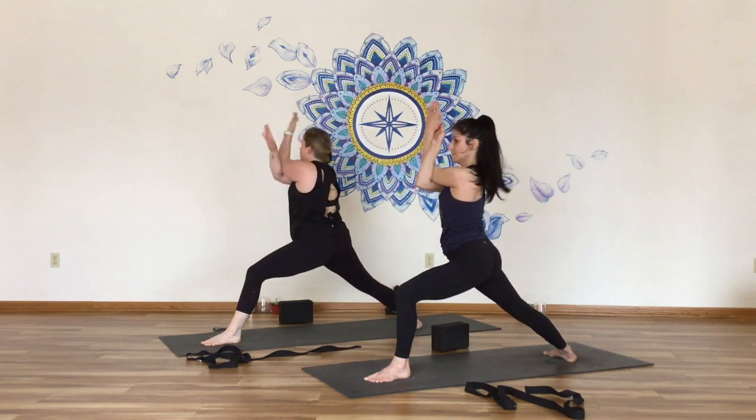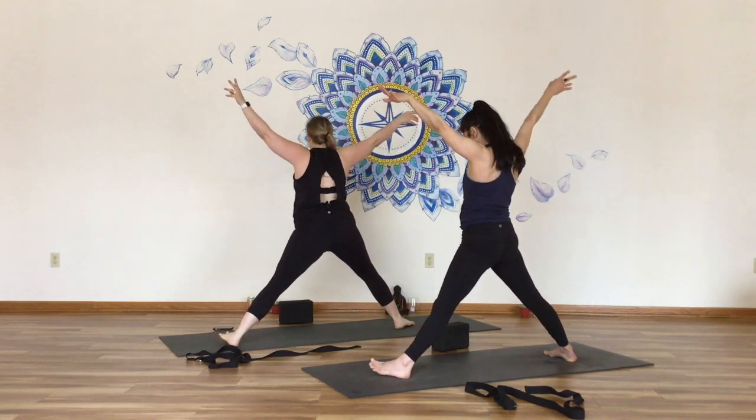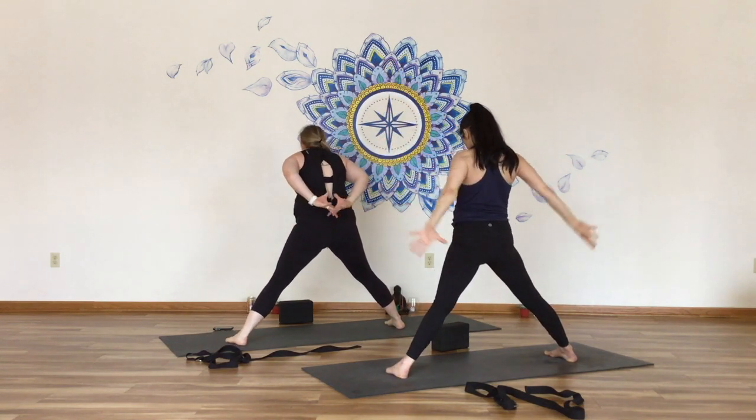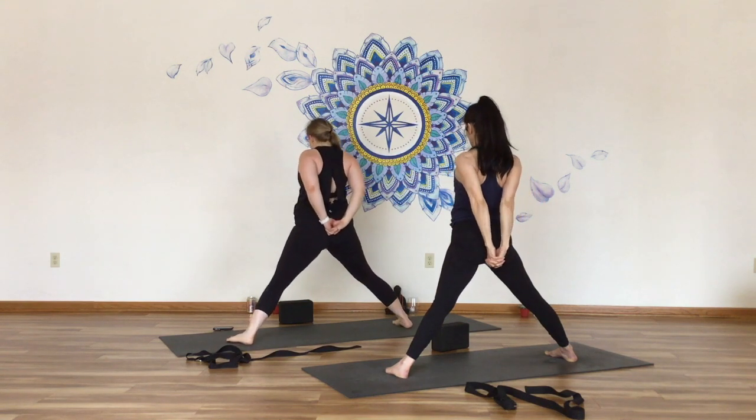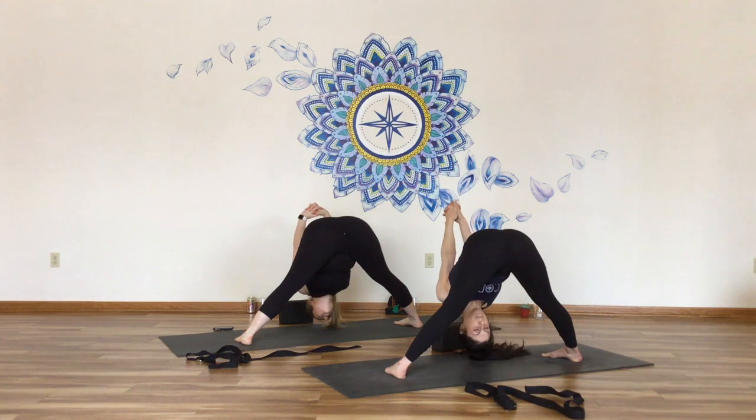Inhale, start to lift back up. Unwind. Straighten leg. Turn to the right. Wide-legged forward fold C. Interlace behind your back. Open your chest. Exhale, forward fold. Arms just lift up and over. Take a couple breaths here.